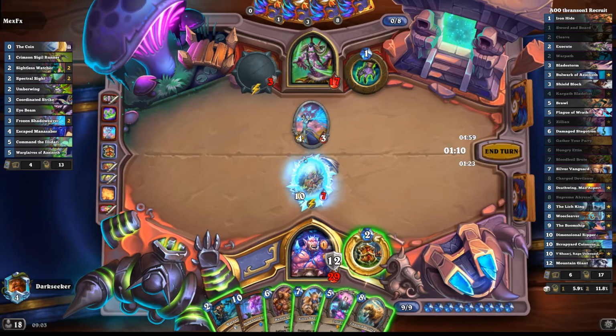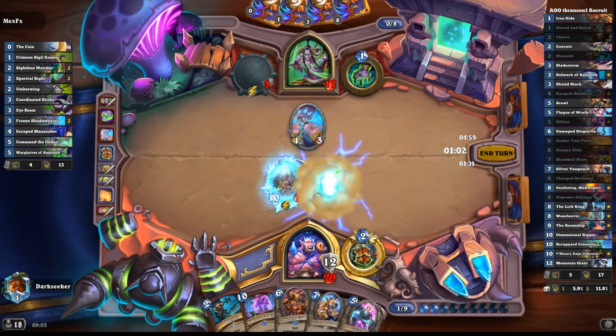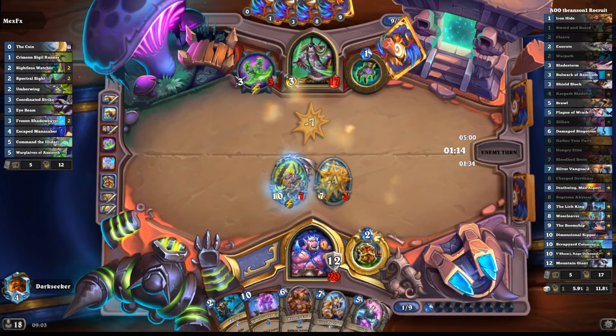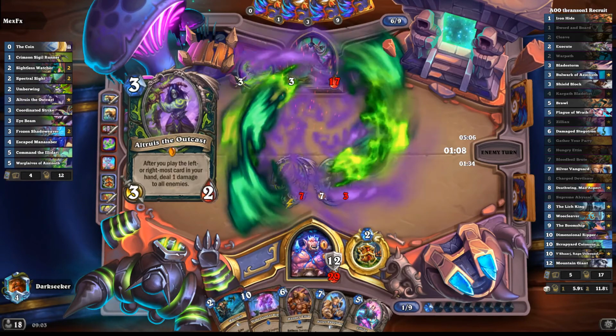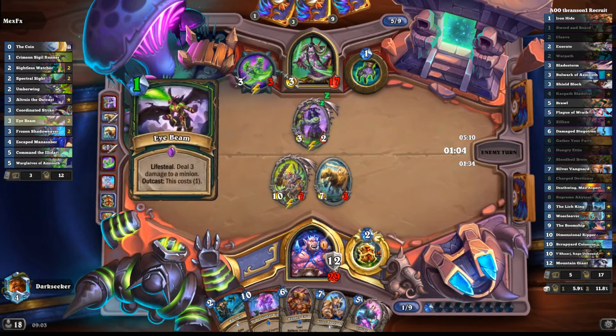Okay, so we can protect our prime here. Question is, what do we use? I'm going to use the Devil's Saw and not Ziliax. The reason I'm using the Devil's Saw is because it's a bigger minion. Do you see what must be done? If he wants to face tank that, he is welcome to face tank 7 attack.